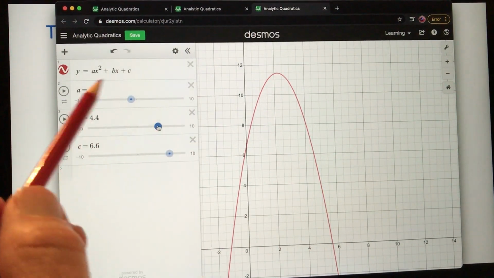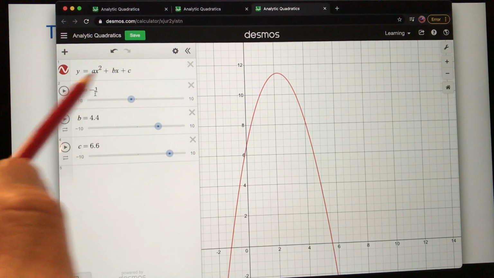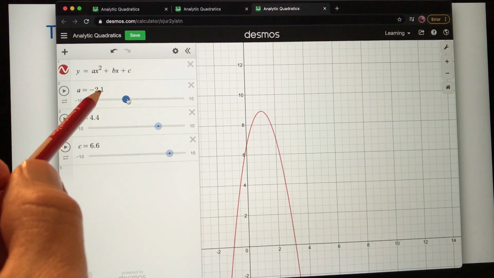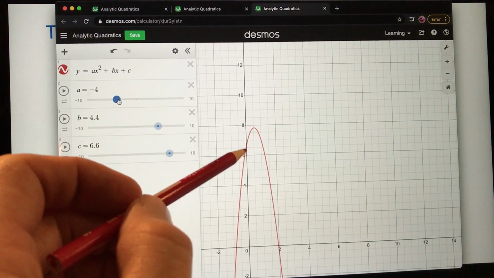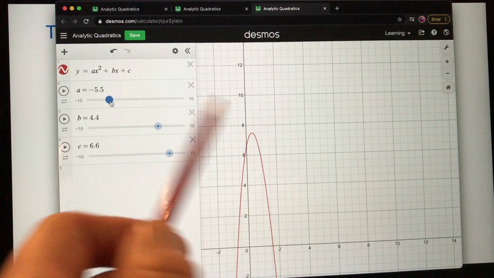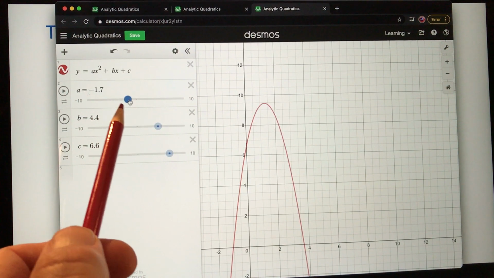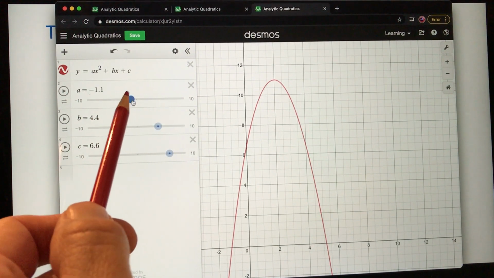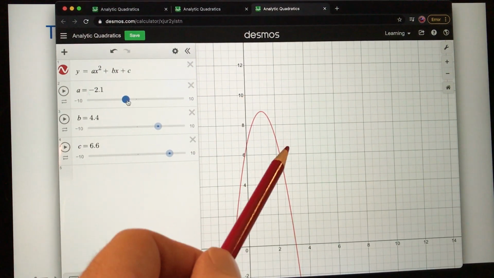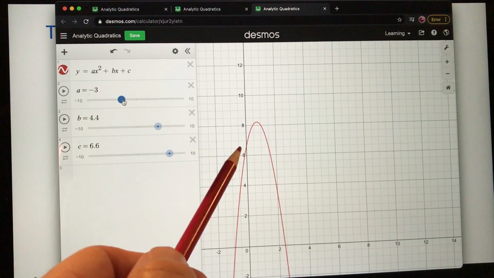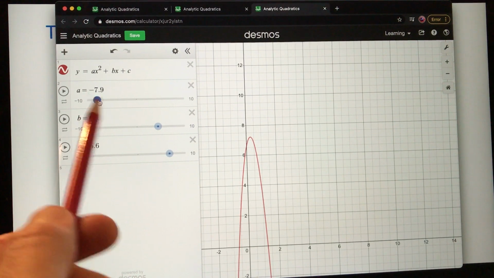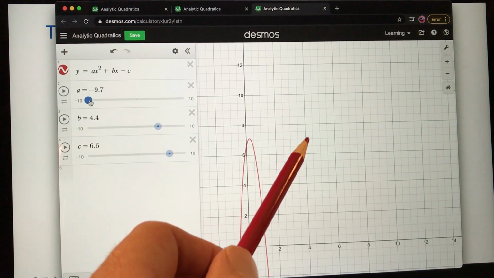Now here's the ax squared part. I'm going to have a as negative for now. Don't worry about that. We'll talk about that later. But just look at the value of a. As a gets bigger, so a is now 2 or 3 or 4, there's way less distance traveled, and the curve tightens up more. This is like me increasing gravity. If you hit a baseball and gravity is getting stronger and stronger, the gravity would pull the ball back down a lot quicker. If I made gravity a value of 3, it wouldn't go as far, or a value of 4, it would be even tighter, and so on, 5 and 6.